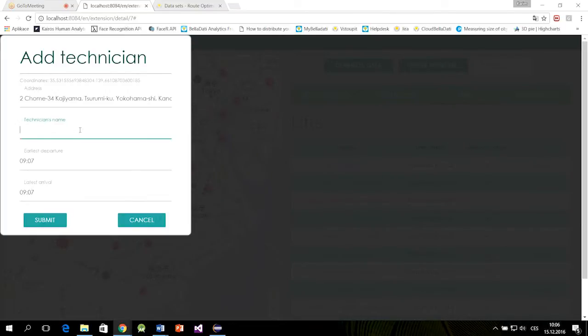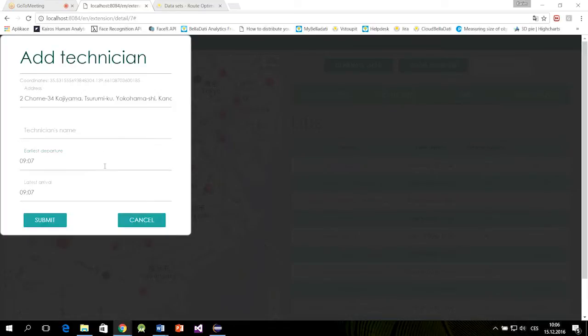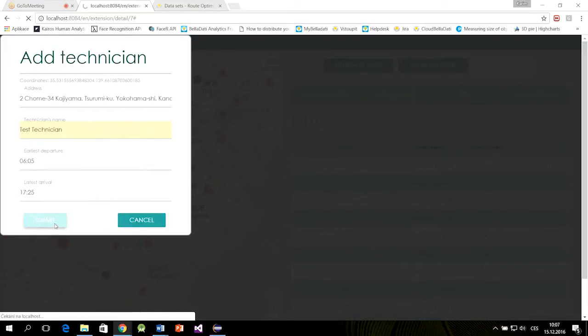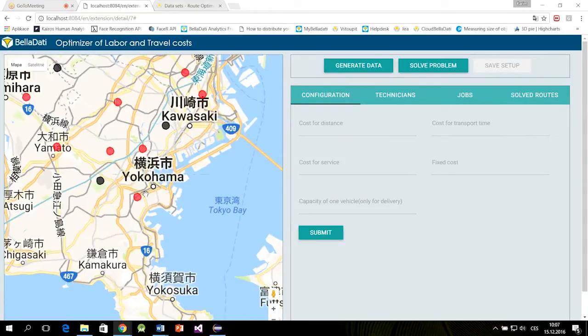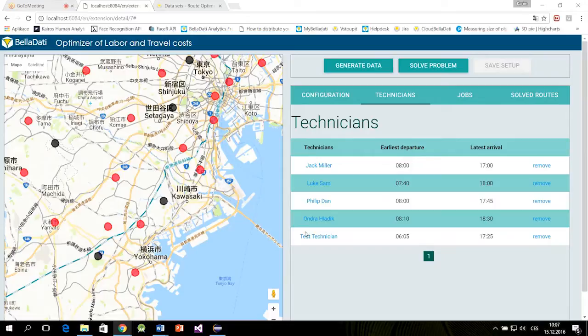So easily you can enter the technician name, and set his earliest departure to the service and latest arrival from the service. If you click submit, you can add him very easily. If I add him, it is visible here on the map, and also it is visible in the technicians table.